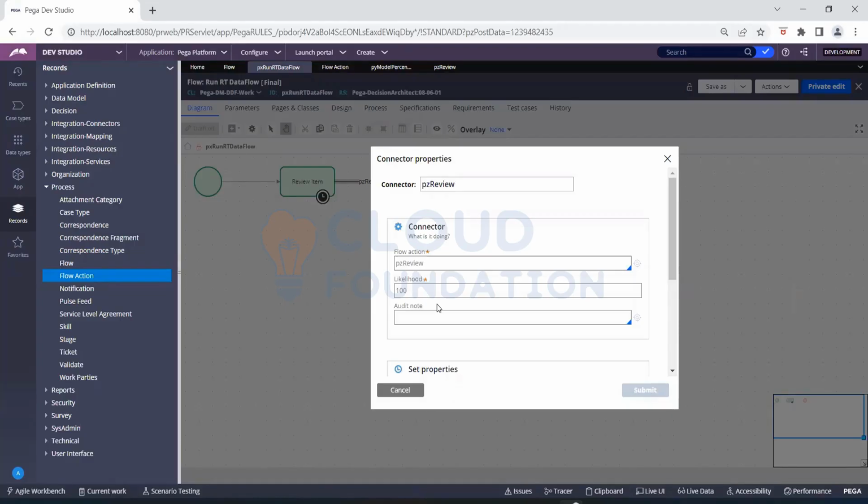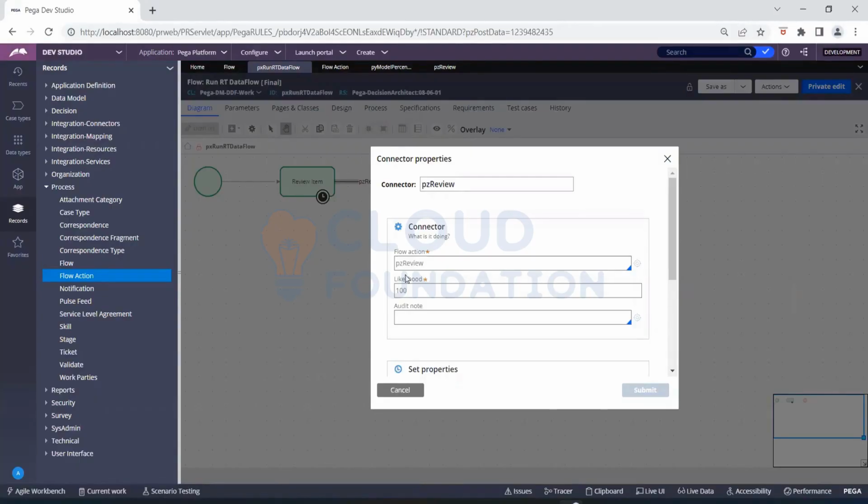Yes. Now see, a flow is in a work object, like the flow is our workflow. Inside flow, we have assignment shapes. Inside assignment shapes, we have connectors. Inside connectors, we have a flow action.